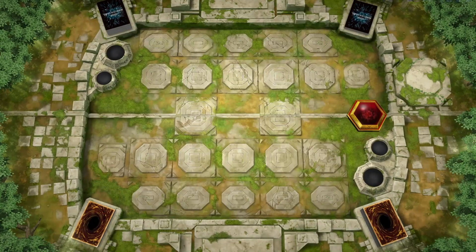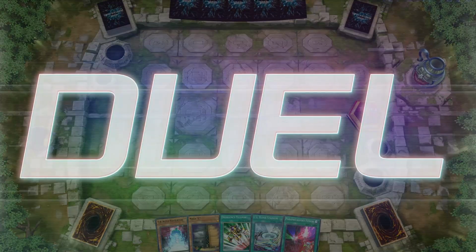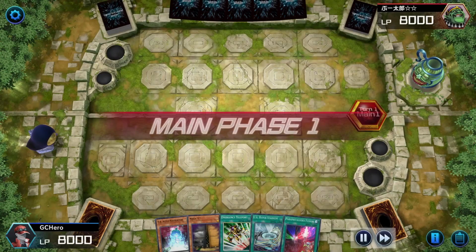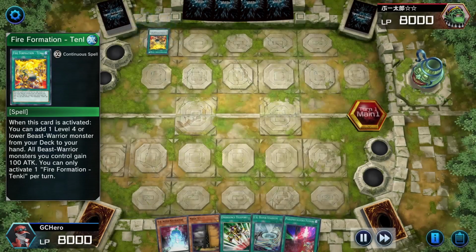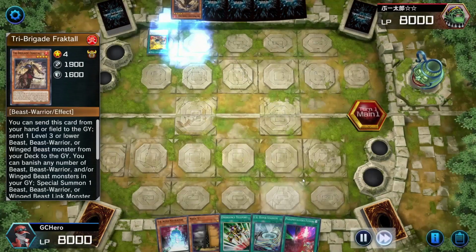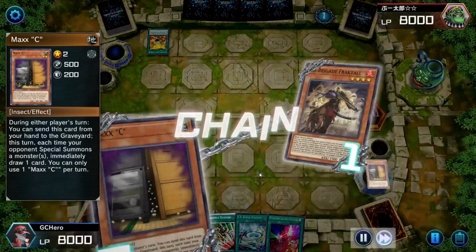Alright, game 1 here is a go in second game, which is Tribrigade Literalist. We'll go ahead and get to show you the full combo as well. Kind of going second place, which I appreciate. So we hit him with the Maxi.